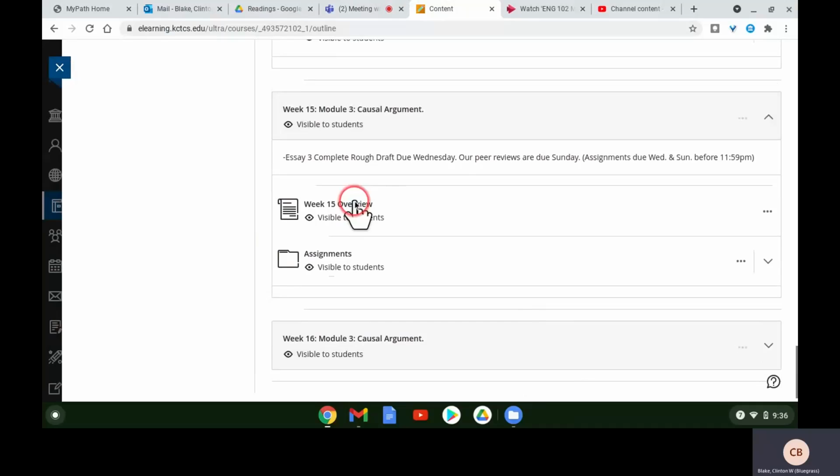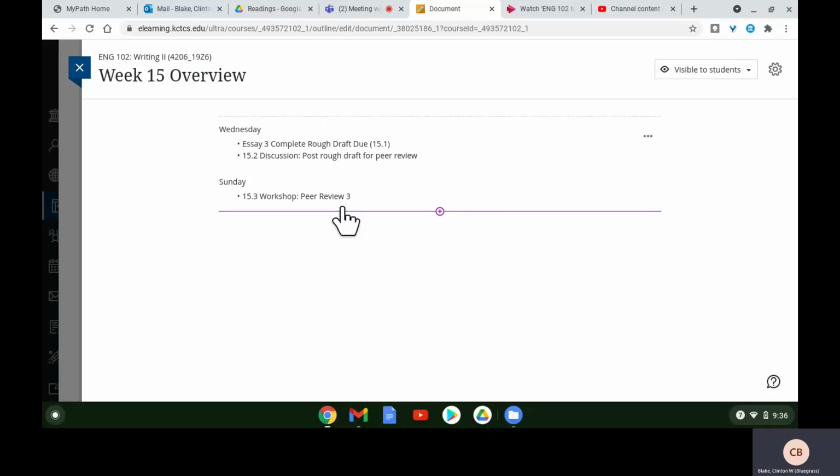Let's take a look at the overview together. You can see here, it's pretty to the point. On Wednesday, your complete rough draft is due.